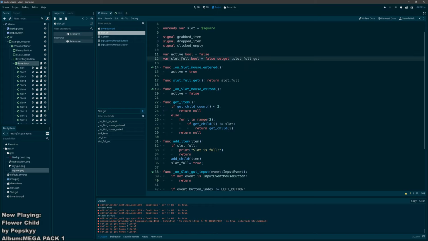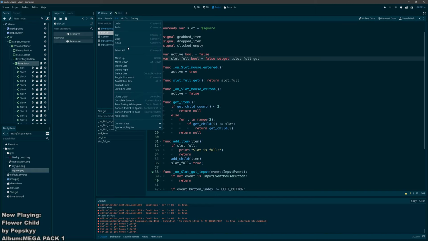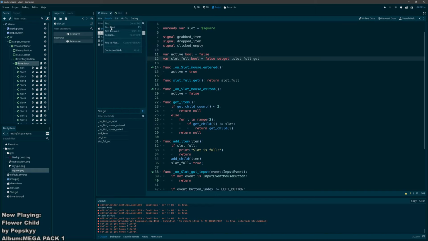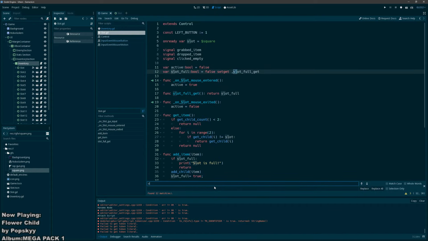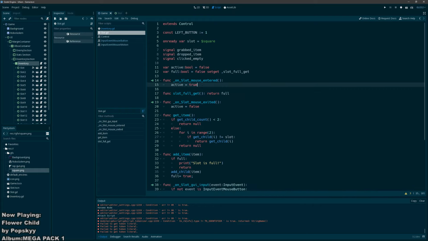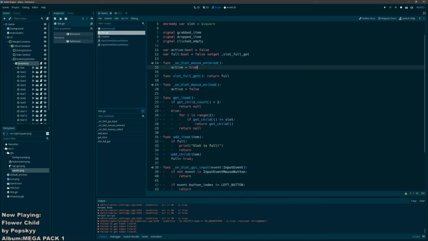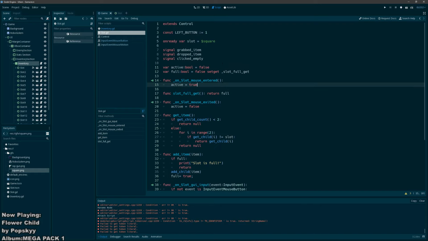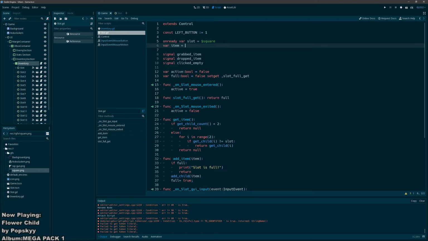Let's change that. Slot full, let's replace it with full. Makes more sense to me because we're already on the slot. If it's full, we can't add an item. And really, we don't need this either because we could just say var item equals null.